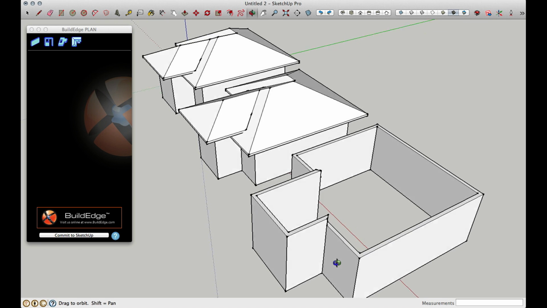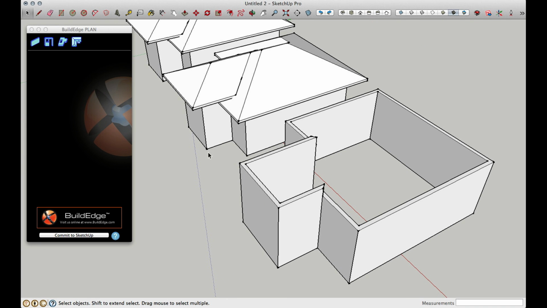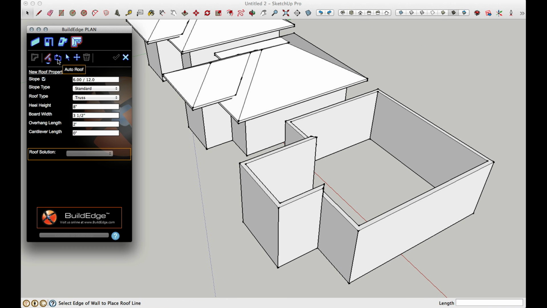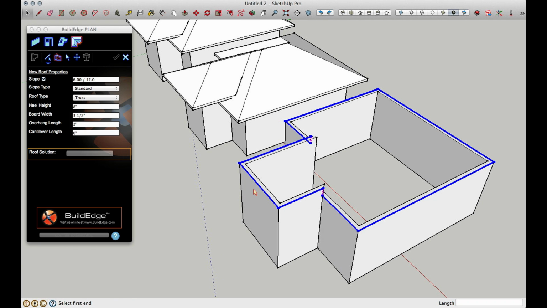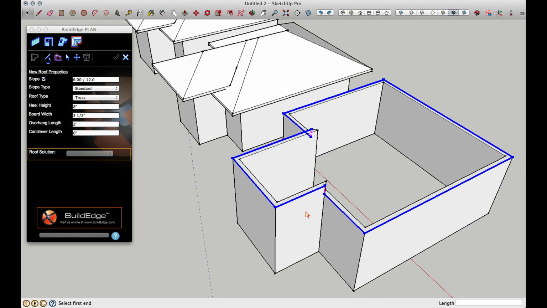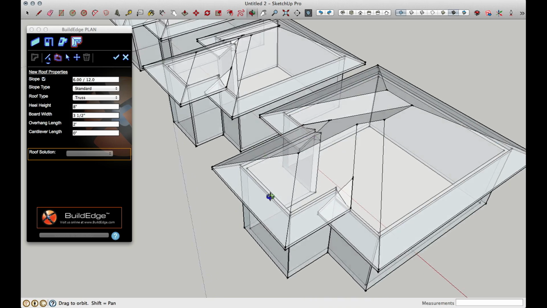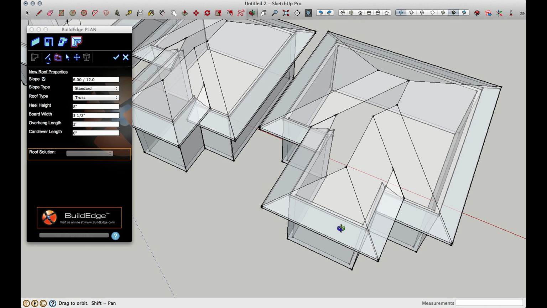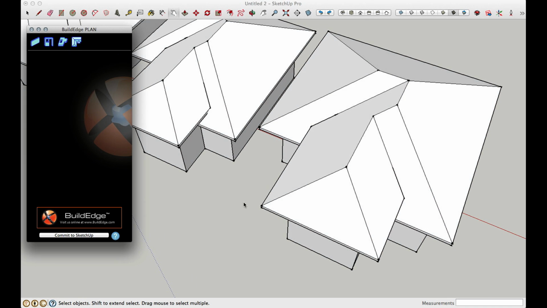This one's going even quicker than the last ones because what I'm going to use is this command, which is auto roof. When I click auto roof and I hover over a closed ring of walls, even if they're different height, it finds that and shows it to me. If I click while that outline is showing up, it'll put my lines there and give me that completed roof. Again, I can hit accept to save that.